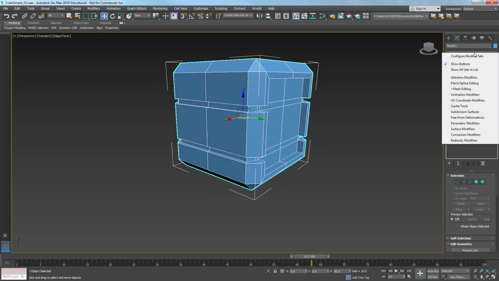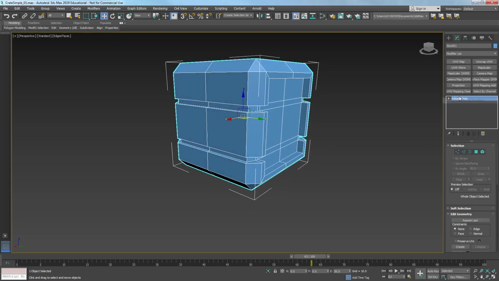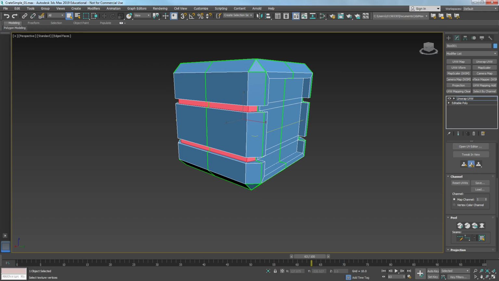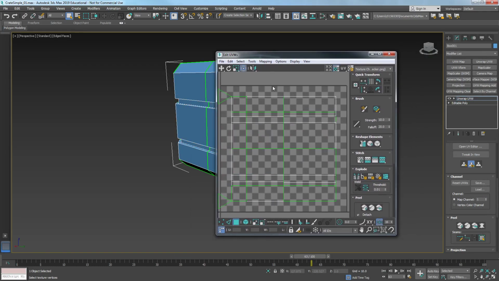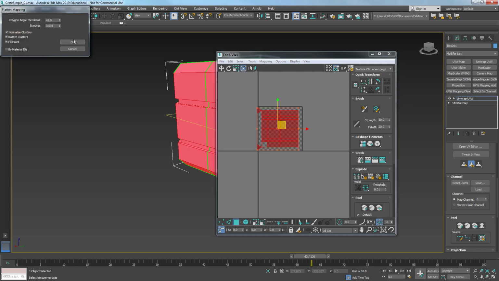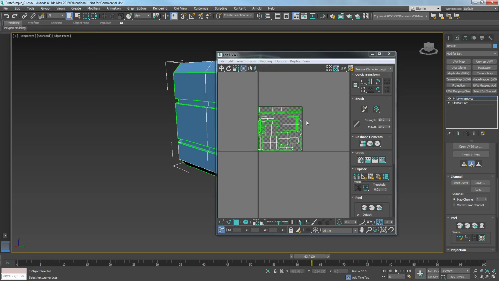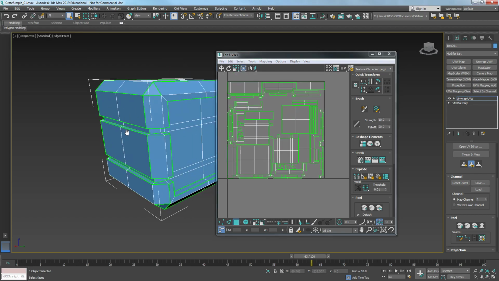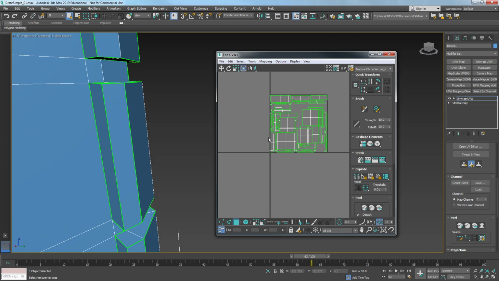Let's go ahead and look at UV. So click the UV, right click, UV coordinates, UV unwrap. I'm not expecting to have a finished UV set, but what I want to do is get my UVs organized to where I actually know where everything's at. So first off, we can just go ahead with flatten mapping. I do this with most of my objects. Not a surprising result. We can fix these things pretty easily.